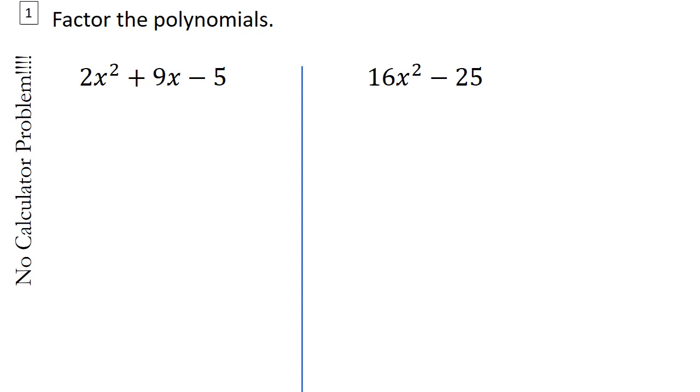We start out with a polynomial problem, really 2 polynomial problems. We're supposed to factor both of these, and those techniques are going to be different because they are different looking polynomials. This one has 3 terms, this one has 2 terms. So their techniques will be different, but we have to do both of those without a calculator, which shouldn't be too hard. These numbers don't get too big on us.